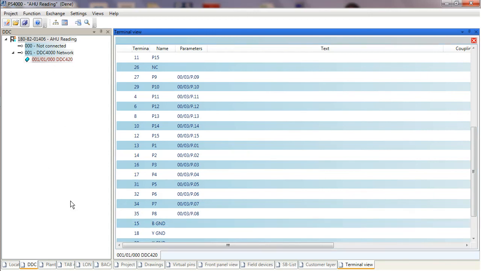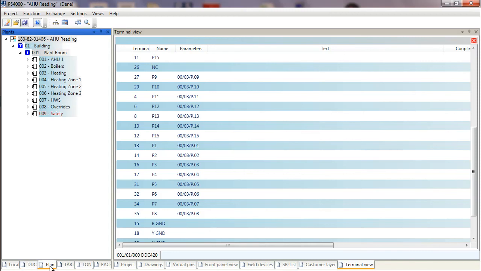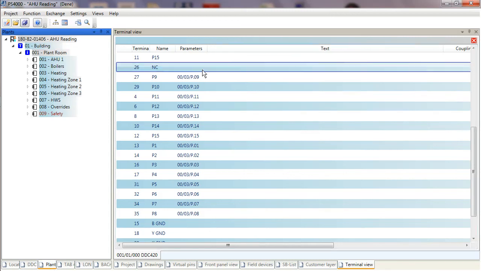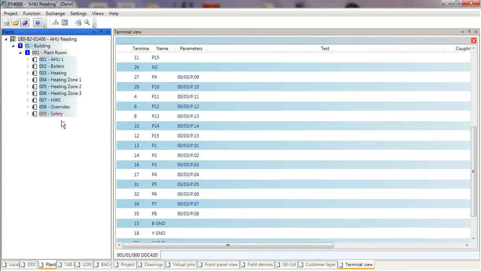So now I've got my terminal list, I need to find which point types I want to appear on which pin. To do this, I go onto the Plants tab, and for example, I want to program a hot water cylinder to be on my controller. The first thing I do is select what type of heating system it is. I can either display all the points in this group, which would mean I would get 6 groups of individual points, or I can select individual groups to narrow my search down, so to speak.